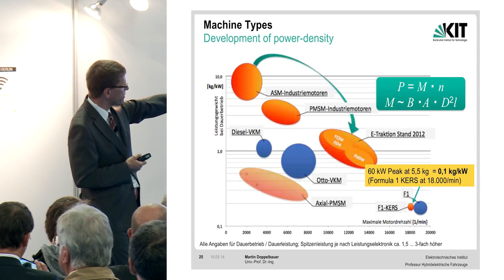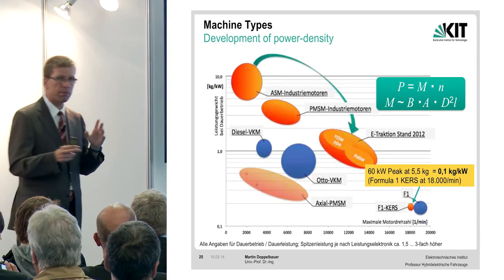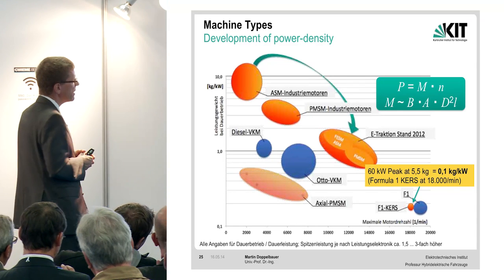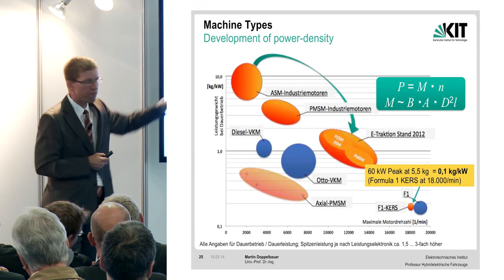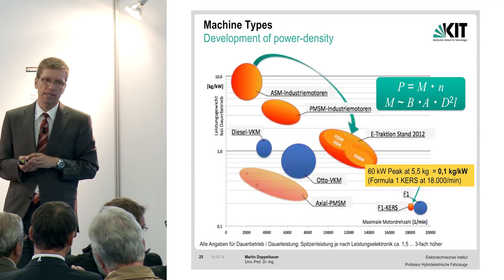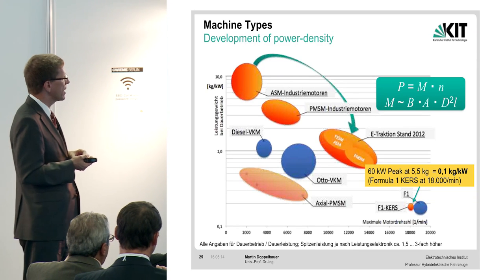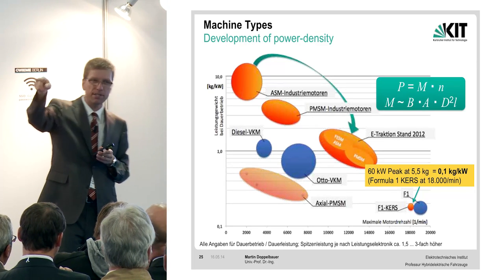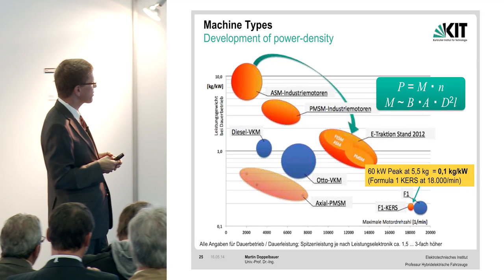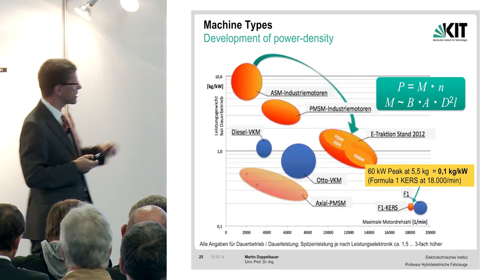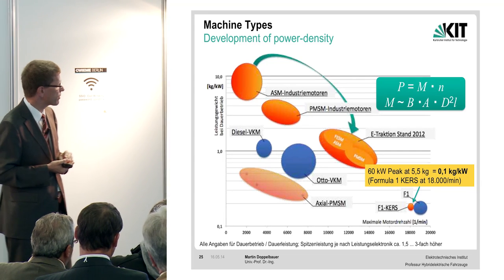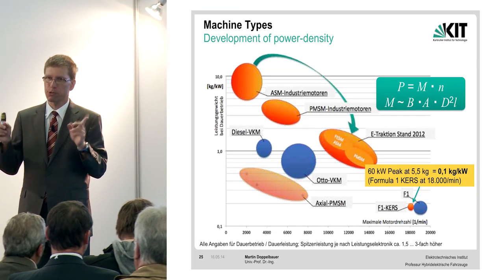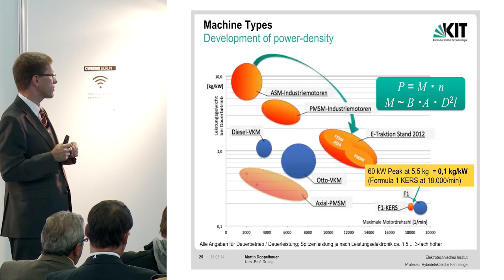And PM machines are a little bit better, and field winding and induction machines are probably a little bit worse, but it's not so much. It's on the same level. Interestingly, this is the same level as we have for the typical combustion engine, for the diesel engine and the gas engine today. And if we really go to the extremes, and I've just seen an exhibition here, you can see the sports car there. If we really go to the extremes, Formula One racing car, we've built a drive for the Formula One racing car, and that was in the neighborhood of 0.2 kilograms per kilowatt. And I have to admit that was peak power. That was not continuous operation. That was peak power.